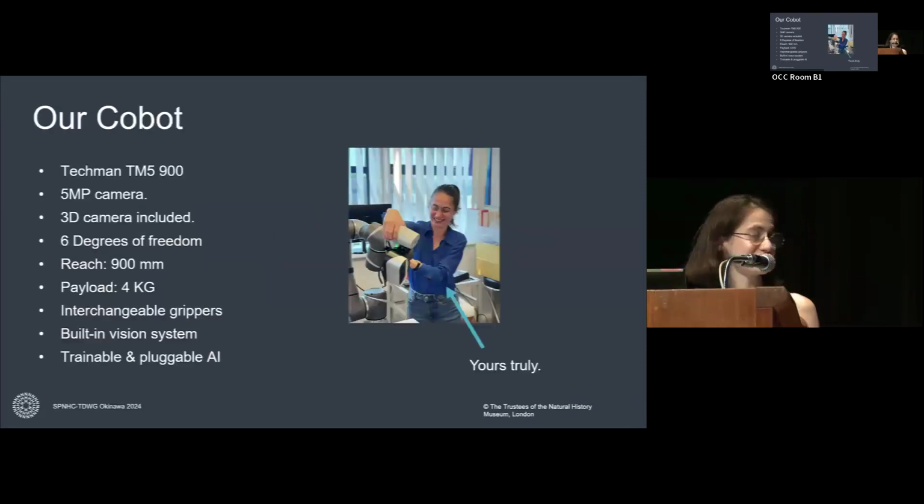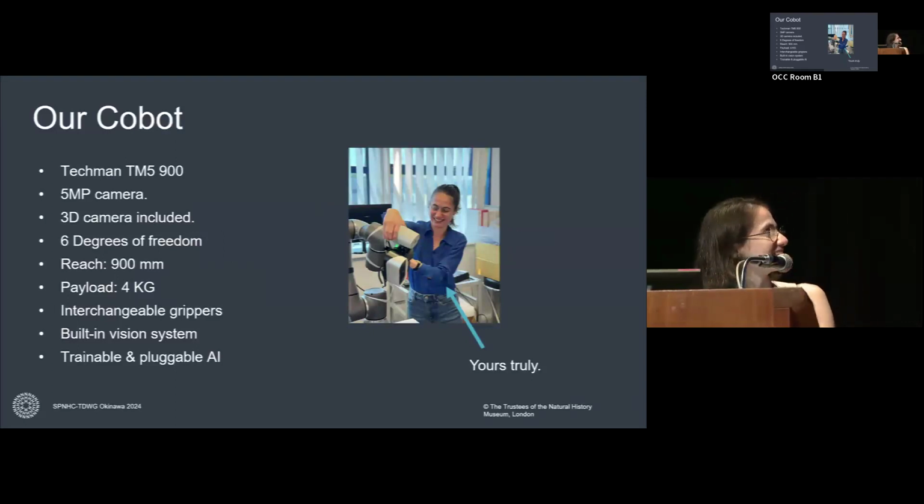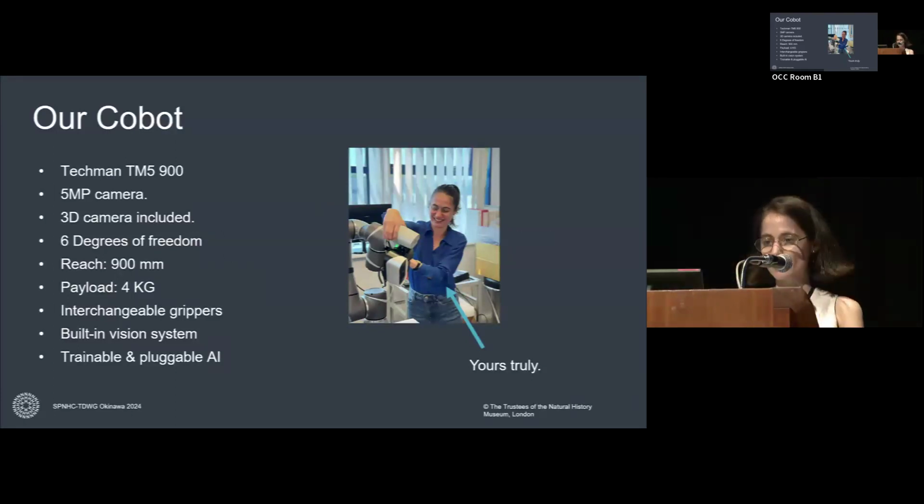So we brought ourselves a cobot. Just a side note, this is from a slide that my colleague gave last year at Hadwig, hence why there's a picture of me, so apologies for that, but you can see double me today, so yay. And we recently got a robot. We got a Techman TM5-900 that my colleague Ben Scott spoke about last year. We've had it for a year and a bit, but we're still in the very early stages of this.